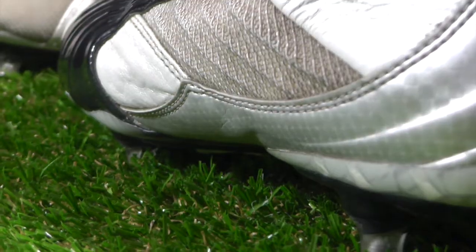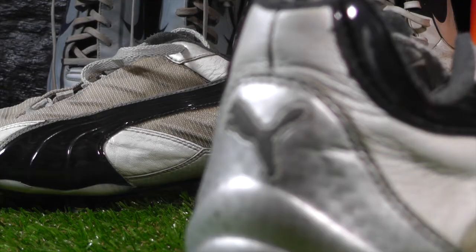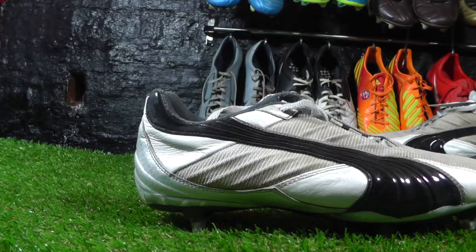For instance, this month saw the release of the all-new PUMA King 2, so we're going to be using this edition to look back on one of their previous efforts, the PUMA Cellerator Shudoh.